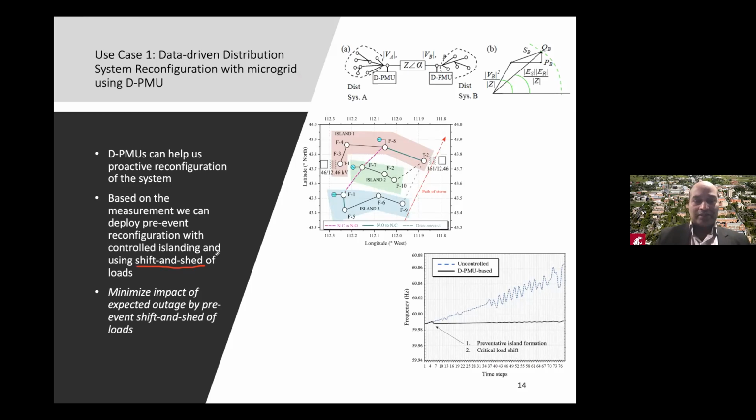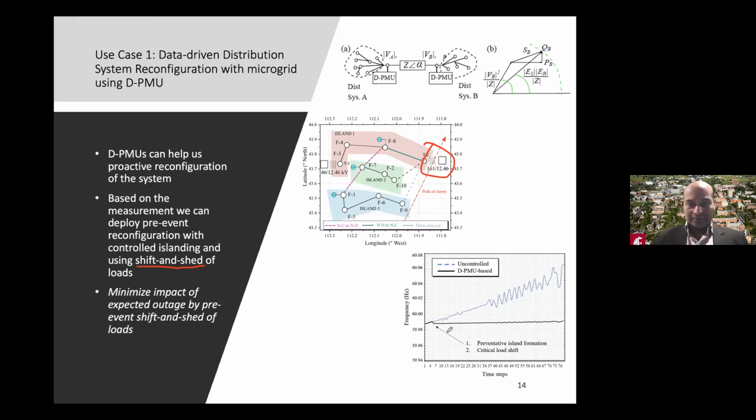And in doing this shift and shed, I can use the PMU data, because if you have PMU data, then I can find out the flow in the line based on the measurement at a given time, and how much load I need to shift so that this line flow becomes 0, because that's what we want: to take this line out, since it is going to go out anyway because of a weather event. So I need to find a set of controls that will make this line flow very close to 0, with minimal shedding of load or shifting the load to another feeder, another line. This coordination can be done several minutes in advance before the event hits. And in this case, this event is going to take out this transformer, because that's where the path is shown.